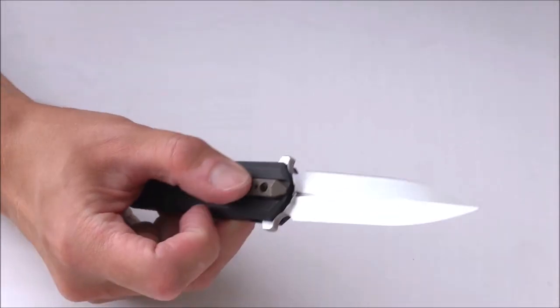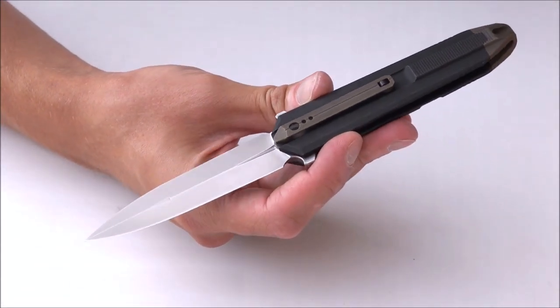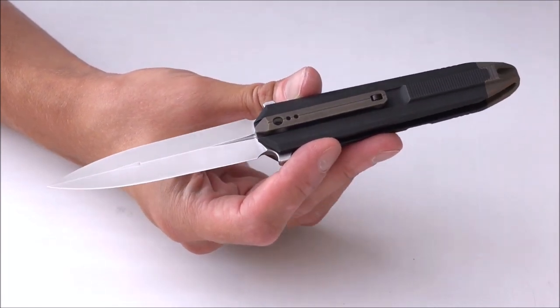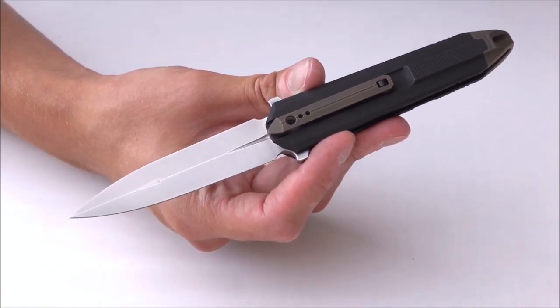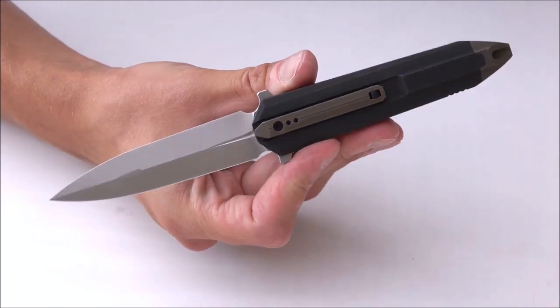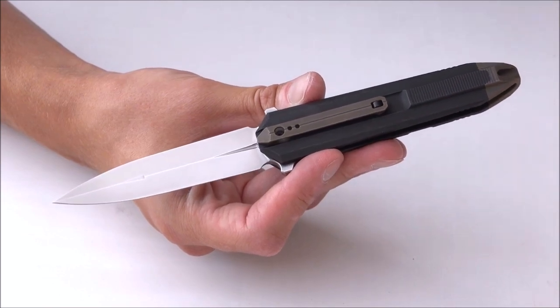Time for some final thoughts and conclusions about the Diatomic, or Diatomic. Still don't know how to pronounce that name. I also want to say that I may sound not overly enthusiastic or excited about this knife, and that has more to do with my level of energy this very day than with the actual knife itself. So I just thought I should clarify that.